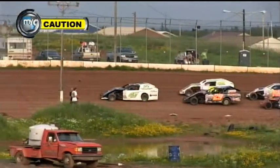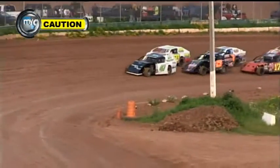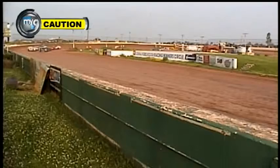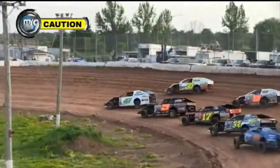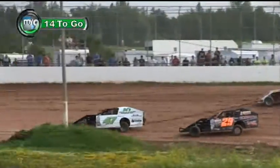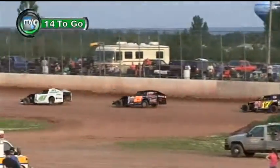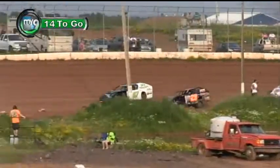And I bet we will take the green here as these guys come around. Don Craig leading the charge, but we'll see how long that holds. Quite a few guys on his tail as they go green again. 14 laps to go, 14 more laps in Midwest Modified Feature, the first feature of the night. Brady Call trying to make a move on the outside. Just did not pay off as he got high up in the marbles, lost a lot of traction and a lot of speed going down the back straightaway.